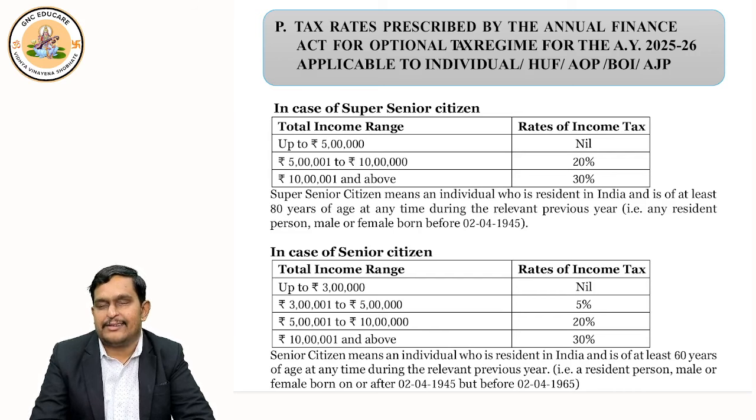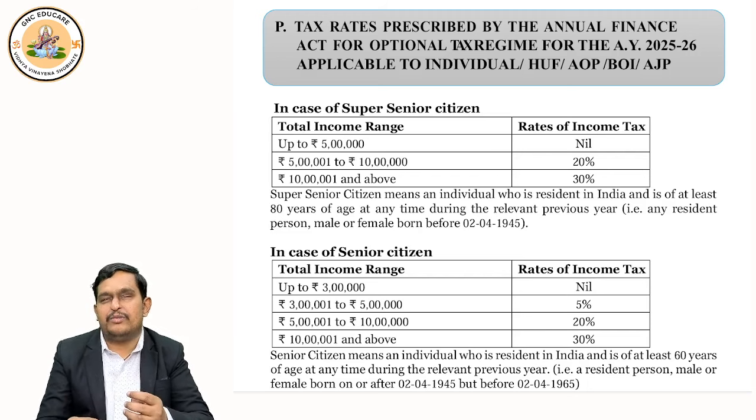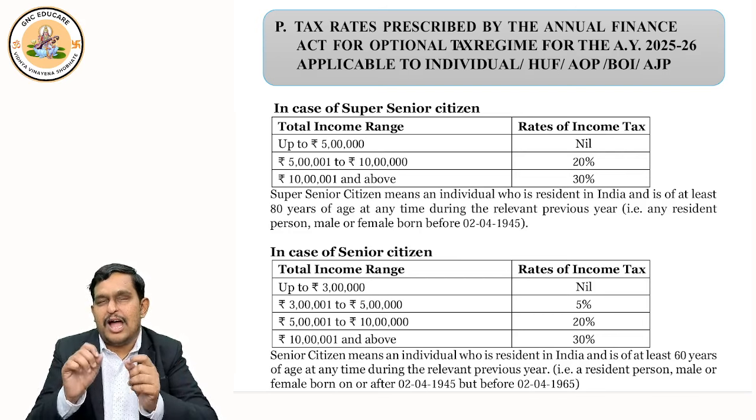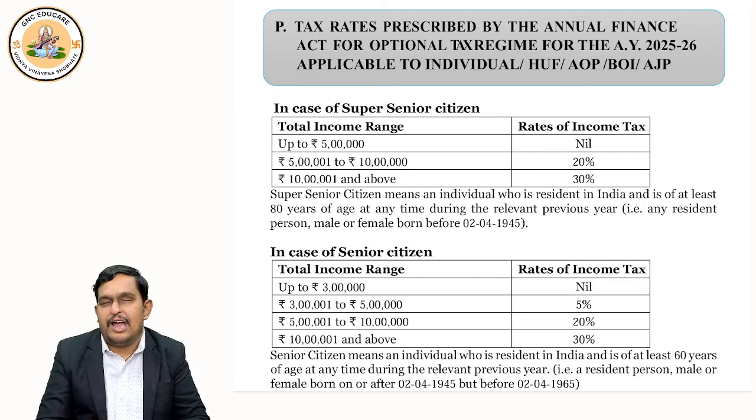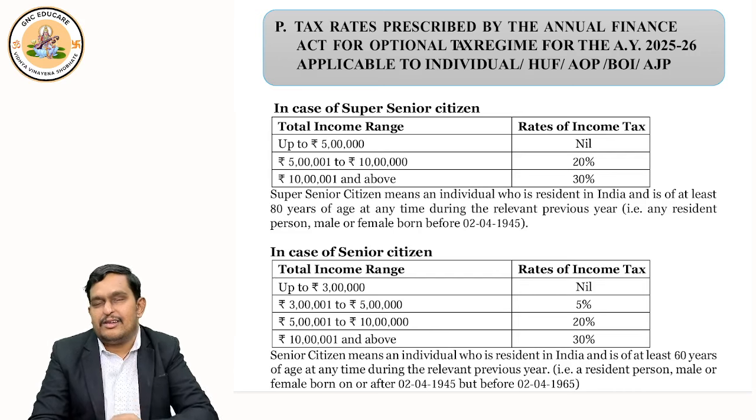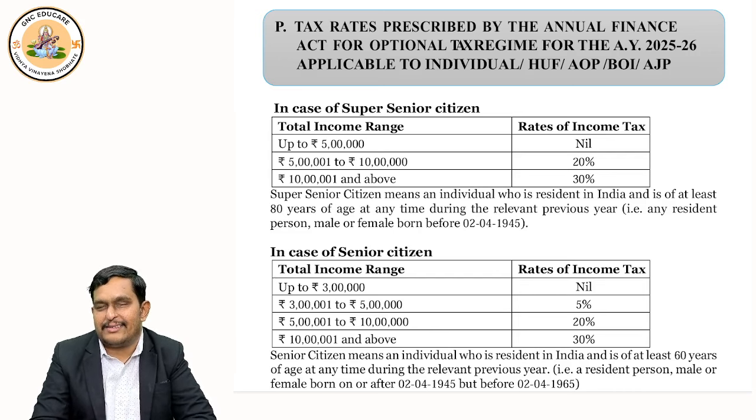Now for the next two regimes, you should understand in the same way. When we solve the problems, I'll put them on paper and show you how each and every computation will be done, and very critical problems will also be done in this class. I'll tell you, the CMA textbook has not given reasonable problems on tax rates. But I have included 14 questions so that you get the concept, confidence, and the courage to face the exams. For that, we'll solve all 14 problems, and amendment-based problems are also included.